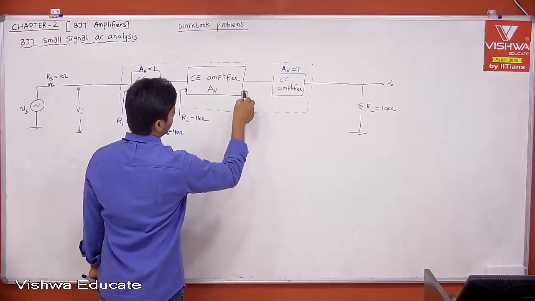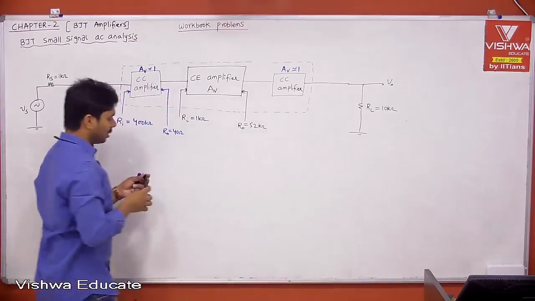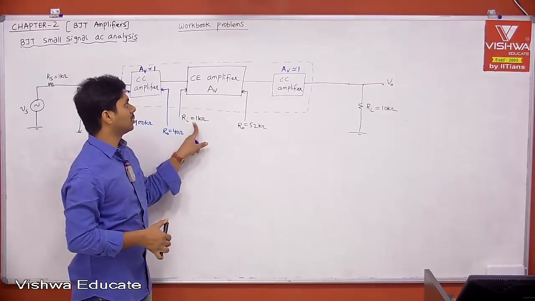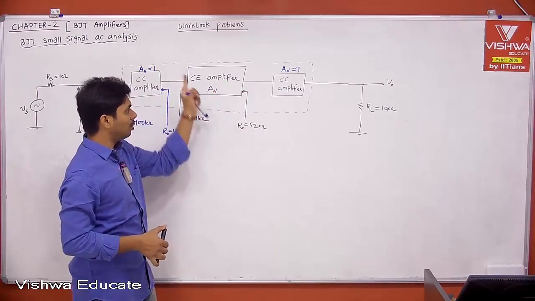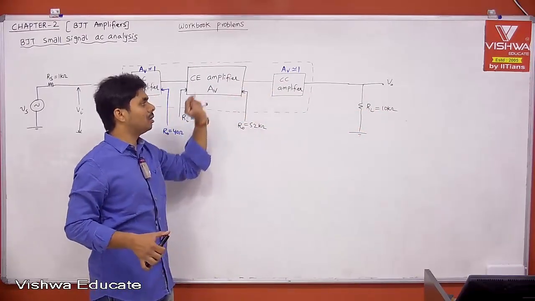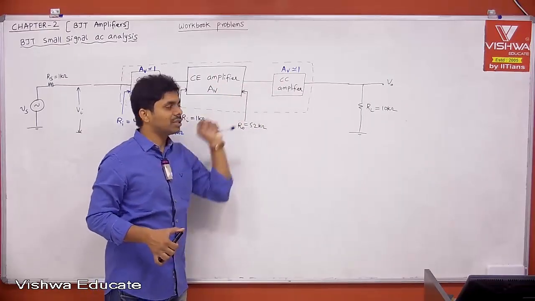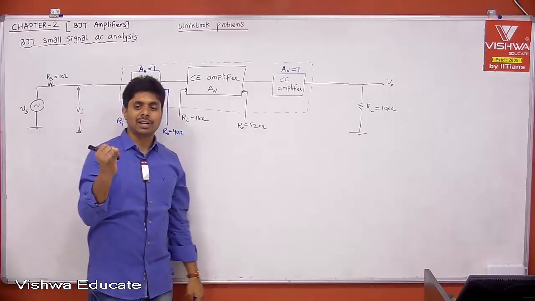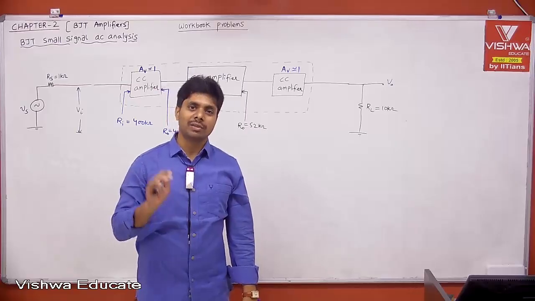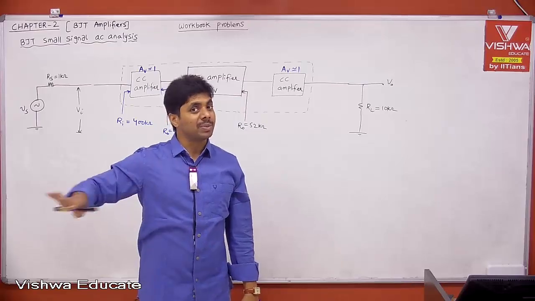And Ro, we got 52 kilo ohm. I'm just using these, but let me tell you one point. Ri will change because what is the load for the CE amplifier? Earlier the load was 10K, but now the input impedance of the CC amplifier is the load. Therefore the load for the CE amplifier is not 10K. Then whatever we calculated, current gain, input impedance, voltage gain, will change. But I'm not calculating all those things. Anyway, you know the procedure. If you know RL and RS, we know how to solve all those things.